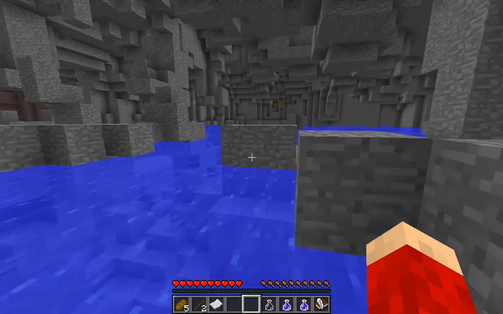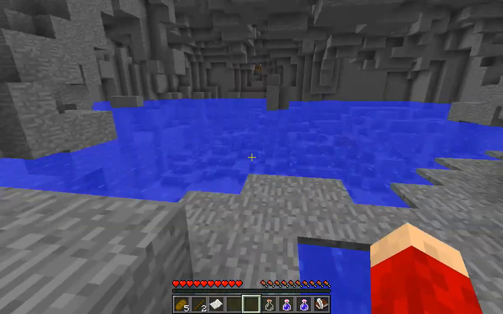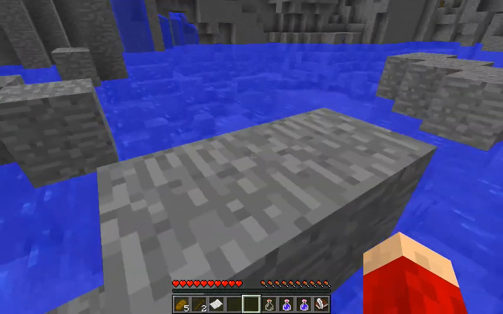I think stone's one of the prettiest blocks in Minecraft. Yeah, it is. When you're building almost anything, stone can make it look better.